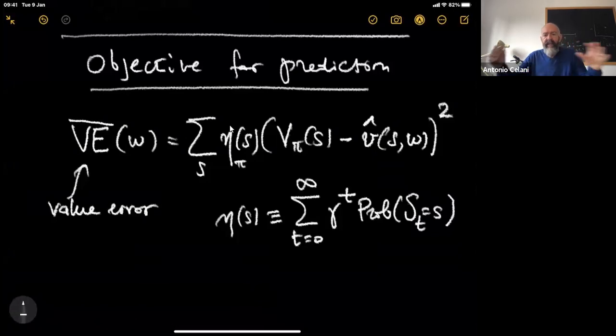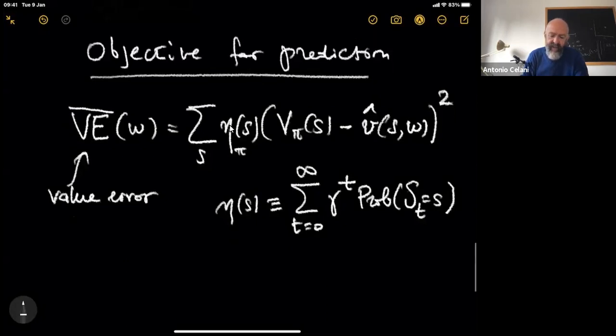So you pick a state according to your initial distribution, and then you follow one trajectory, and every time you step on a state, you keep a counter, and you discount with your gamma. Or, as you know, you can also kill the process at every step with the probability 1 minus gamma, which is an equivalent way of obtaining this sum. So this is a quantity which we have already introduced earlier on, and this defines our objective for prediction.